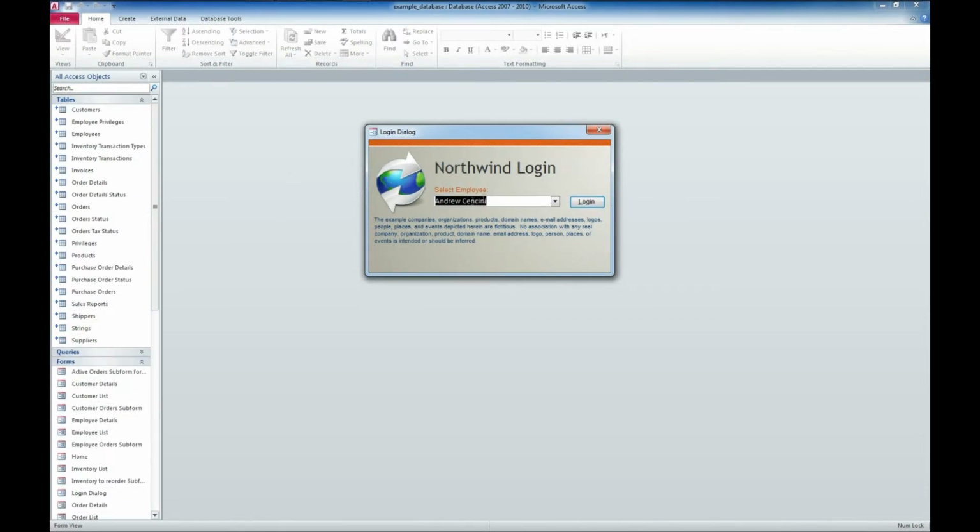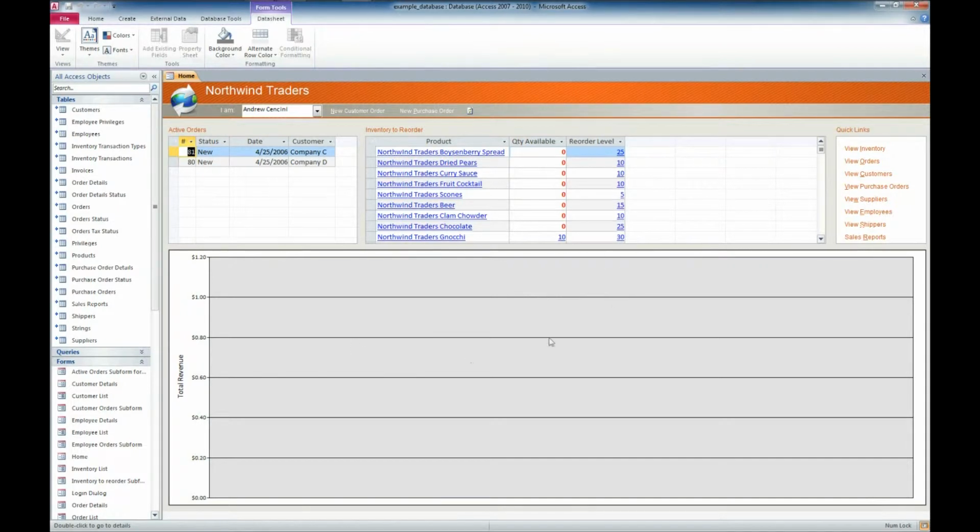And once again, it's just a copy of the Northwind database. We're going to log in. And we're here in View mode. But if we go up to our File menu here and we look for other options, we don't have Layout and Design. Same if we right-click on the tab, and we only have Form View. So this version has been compiled. A lot of developers do that so that people don't get into other areas of the application and make changes. They just want you to use the application.